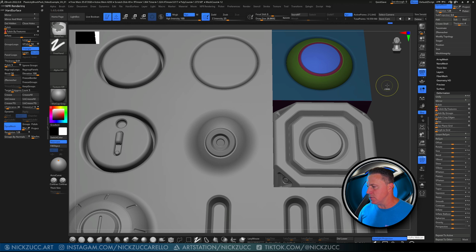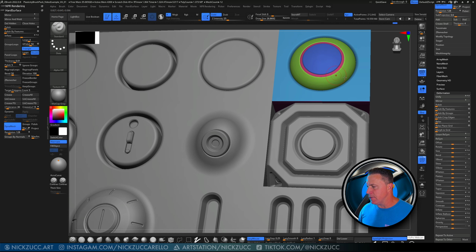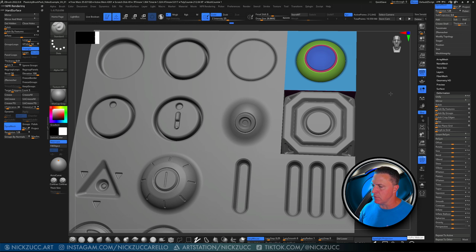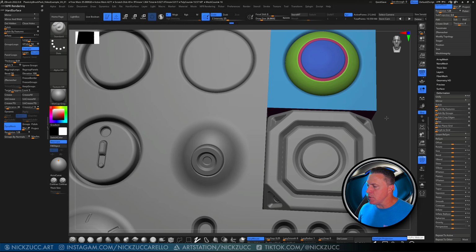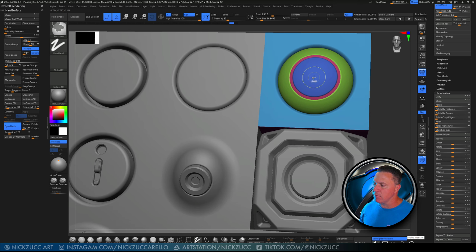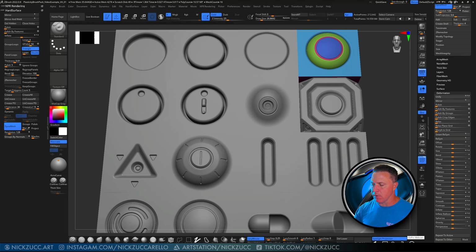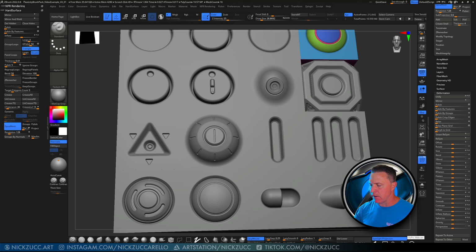So maybe I should just do a polish by feature there like that. And yeah, the other thing is you can just hold down Shift. You could do some brush smoothing too. So maybe that helps. Oops, let me undo that. The other thing that you could do is to change the smoothing algorithm. If you hold down Shift and you start smoothing and you let go of Shift, it's a different smoothing algorithm that's more like a relax. So that could potentially help you smooth out some of those parts that are being problematic for you.